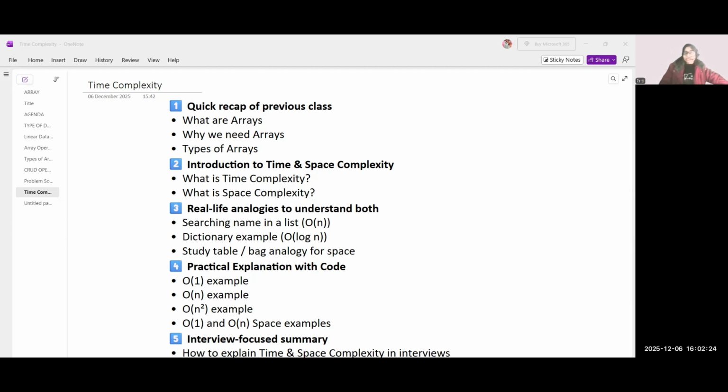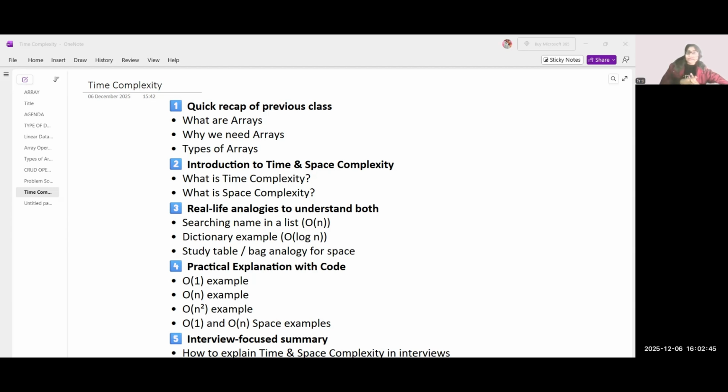Okay, so let's discuss finding a word in a dictionary. When we have to find a word in a dictionary, we jump to the middle and skip half, then again half. It's very fast, right? This is called big O of log n.